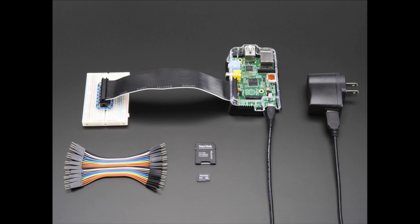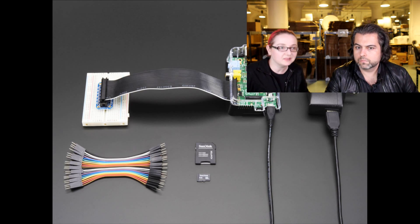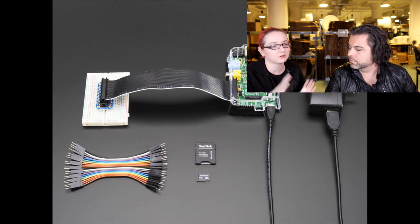We also upgraded the Raspberry Pi budget pack. The budget pack is meant to be the minimum to get your Raspberry Pi Model B going — it has a power supply and USB cable, and a smaller breadboard and smaller wires. We upgraded this by giving you the premium wires, and we reduced the price because of that, so it's even less expensive. If you need a Model B instead of a B Plus, these are great packs for you. Not suggested if you're starting out — get the B Plus starter pack. But if you happen to need a Model B for some compatibility reason, these are still in the store.